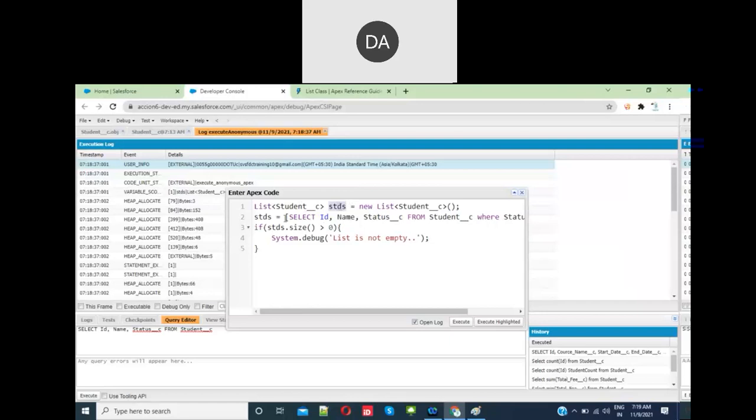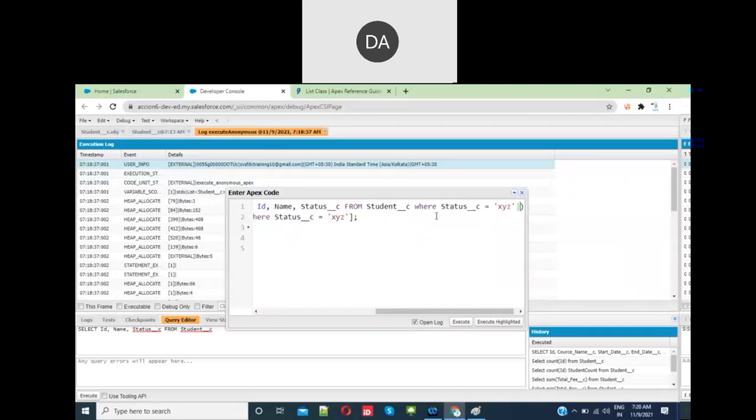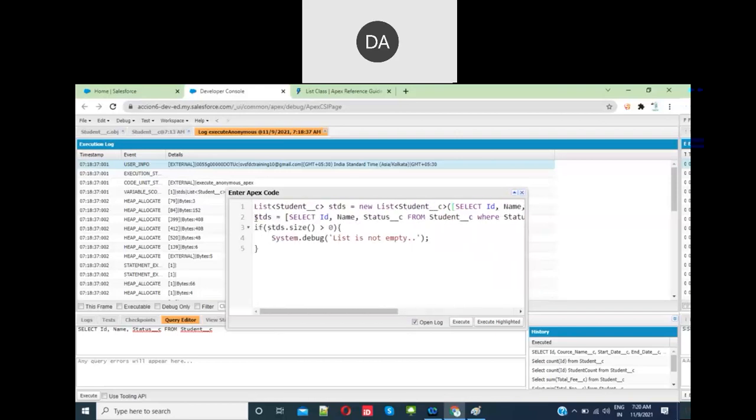After that, the records will be queried using this SQL query and stored into the stds list. So instead of that, directly you can pass the SQL query here. There is a constructor, and inside the constructor you can pass the list of records also, right? So here you don't need this one.